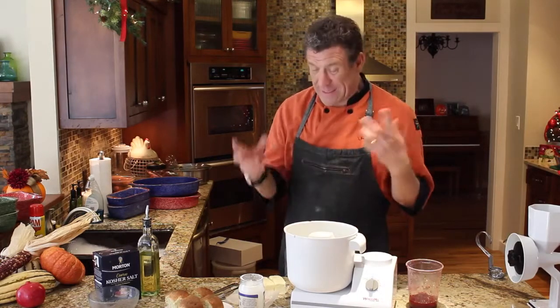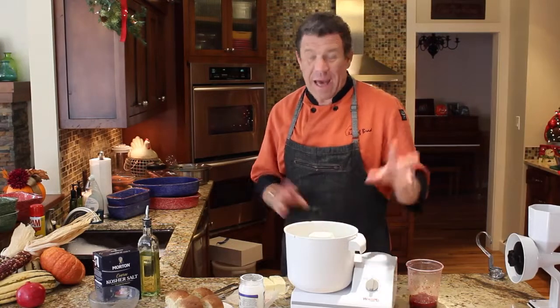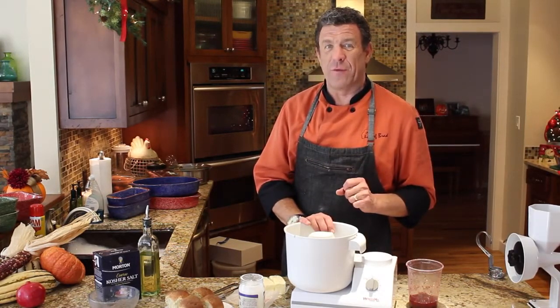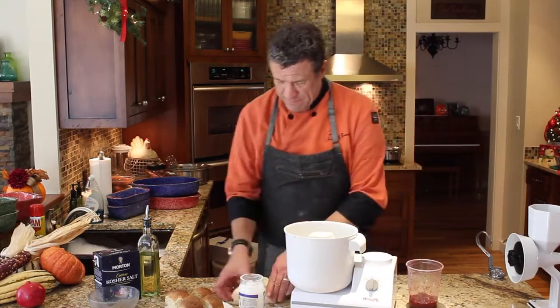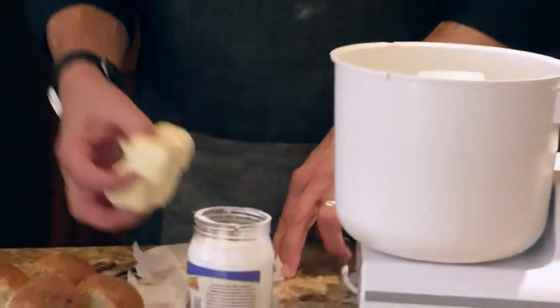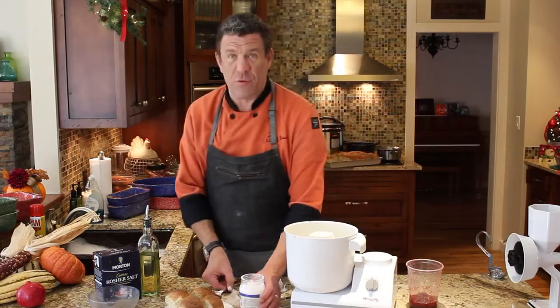I love to just spice it up a little bit. Just butter is great, but if you could add something to it, and I even love to make this and put in little tubs and give it away with a loaf of bread for the holiday season. Cranberry butter is great. So all you need is butter and cranberries. So we're going to do about a pound of butter and coconut oil combination with about a cup of cranberries.